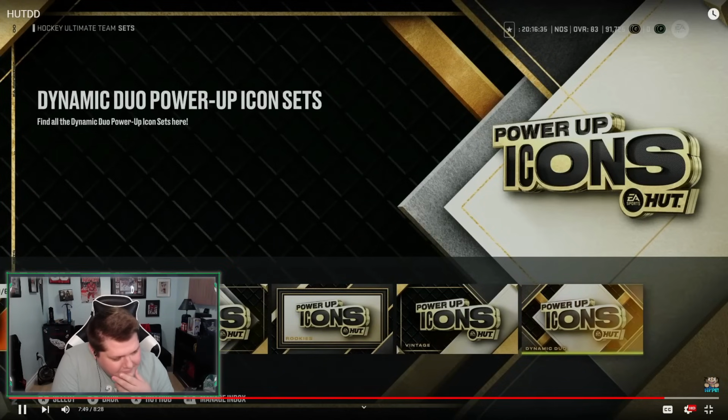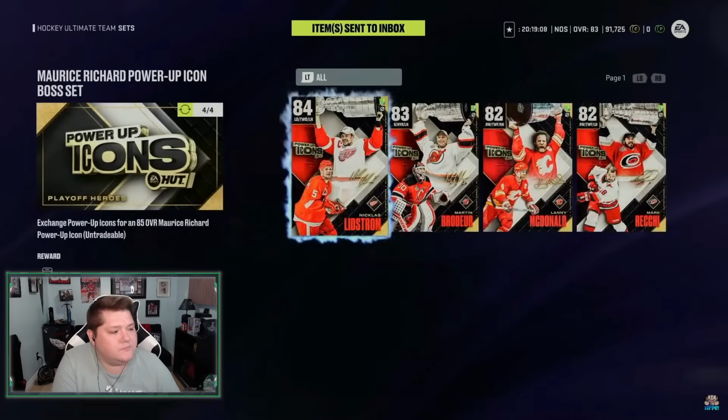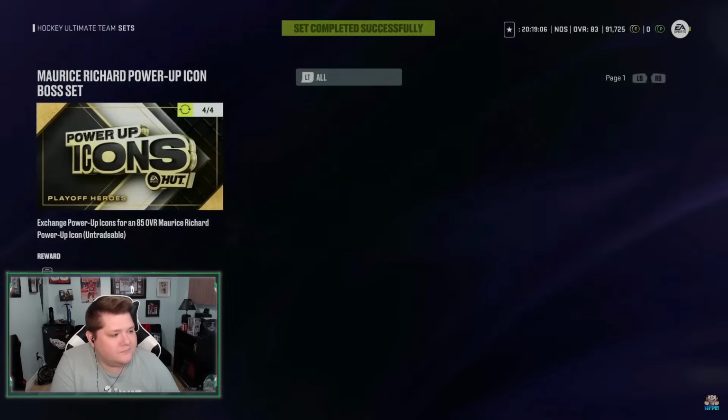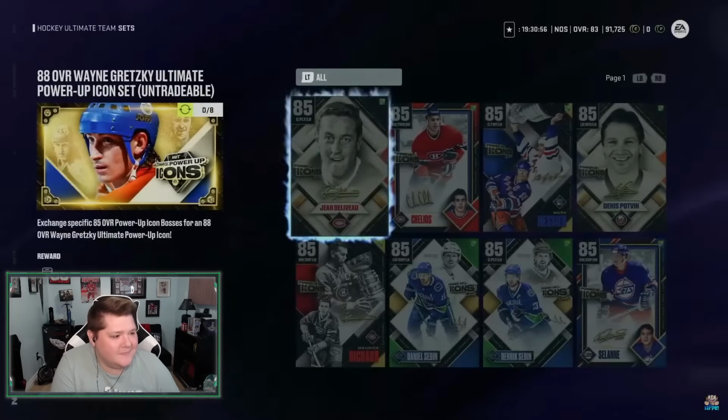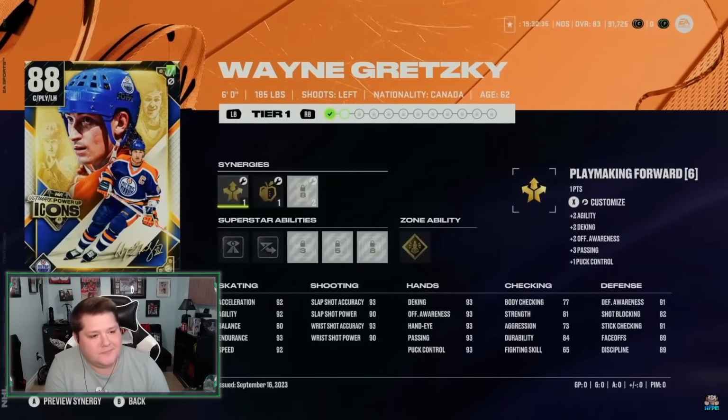As well as Dynamic Duo. Now, once you are able to collect the 2 headliner items from each of those 4 sets, you can then trade them in for the ultimate PowerUp Icon. In this year's game, they will be Mario Lemieux, Wayne Gretzky, and Gordie Howe. And they will continue to upgrade throughout the year.